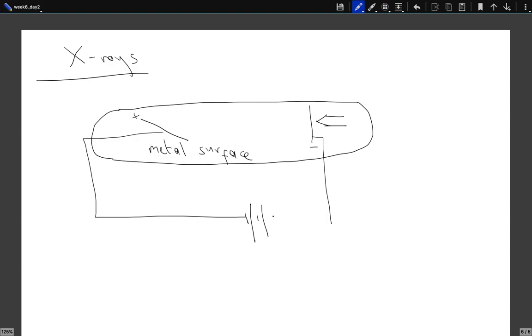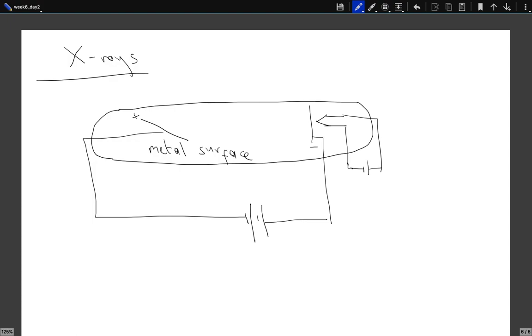This is negative, let's say this is positive. So this one is also heated. You see, it doesn't even have to be light to liberate the electrons. If you heat a material, as your friend pointed out last lecture, you are basically increasing the average energy of the atoms and the electrons. While they are colliding, it might happen that an electron acquires enough energy to overcome the potential barrier. So if you heat a metal enough, it will start emitting electrons.